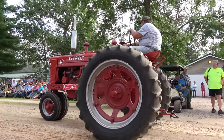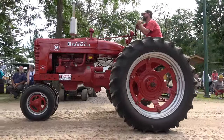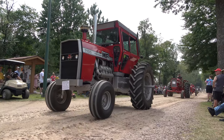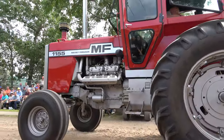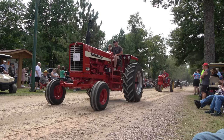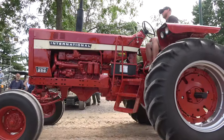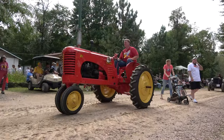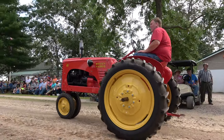76 Massey Ferguson, 150 horse, today's worth. 856 Custom, 100 horsepower. Here's one that's almost as red, not quite. Thank you, Blaine. We gotta have some besides red and green in there. This one is one by... They just ran. They had a roller bag crankshaft in them, and they were just darn tough, hard to wear out.